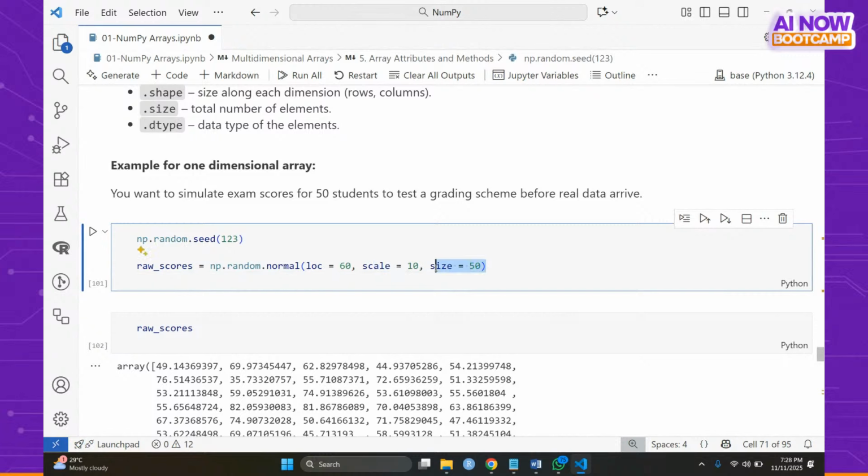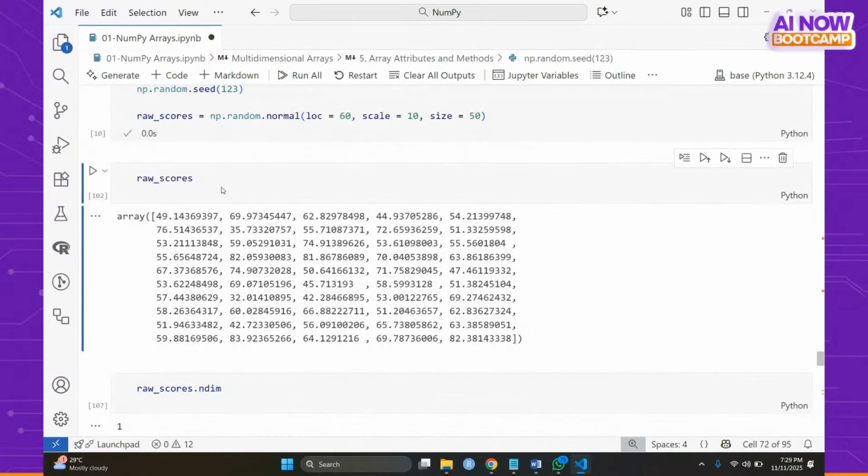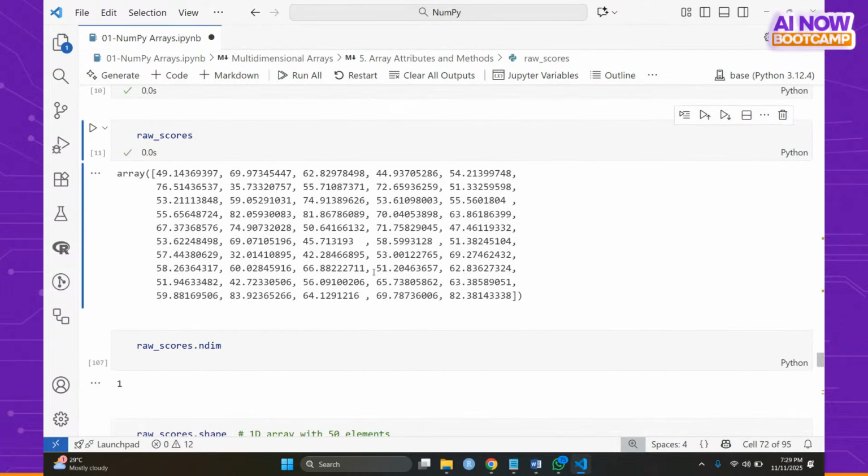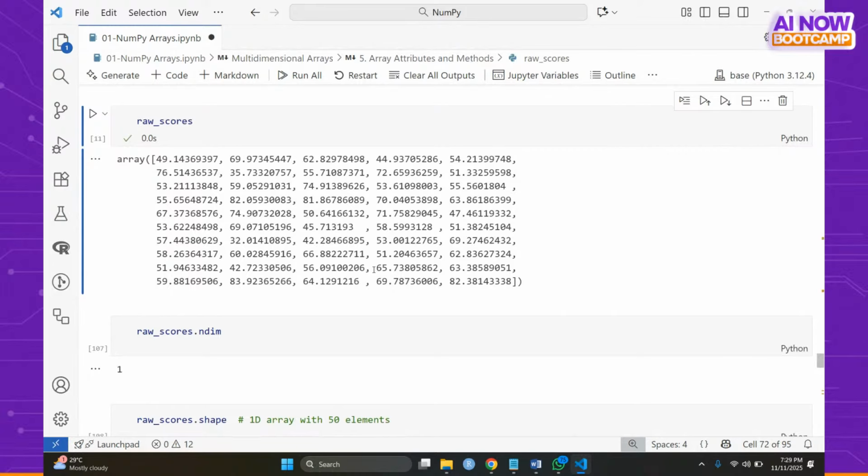And we are simulating 50 data points. Now you can see I have the raw score. If I print it out, I have all of this, which is actually a normal distribution. Today I'm not going to bother you with more statistics. I just want to face my business today.